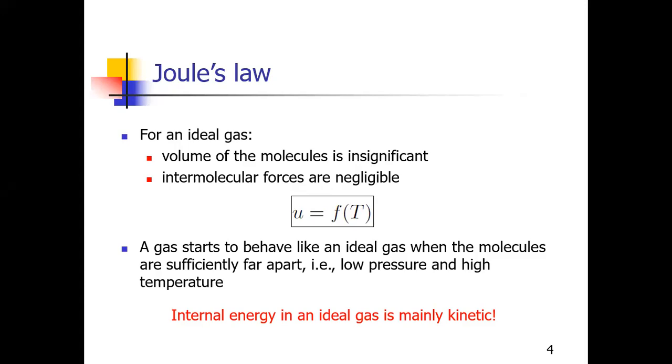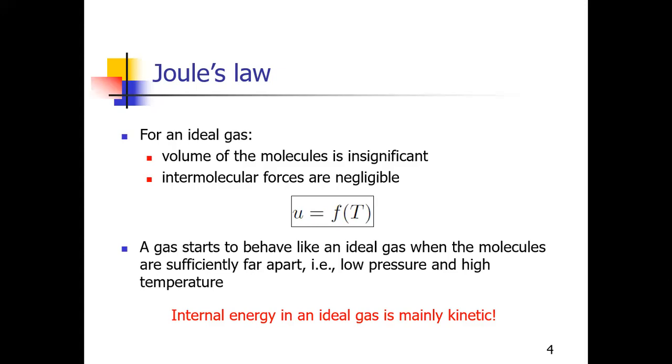It's just like, in astronomy, or let's say when we are talking about galaxies, the spacing between our planets and stars is so large that they can be considered point masses. Of course, they are huge masses themselves, but the spacing between them is so large that they can be considered point masses. Similar is here. The spacing between the molecules is so large that their volume is insignificant.